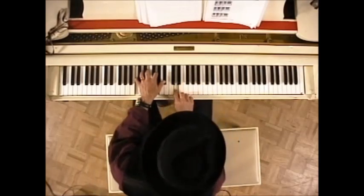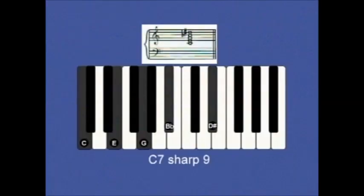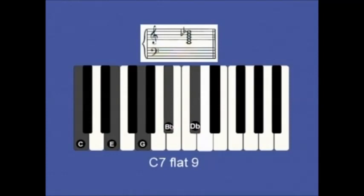If you raised the D note a half step to D sharp, you get the chord C7 sharp 9. That's a very cool sounding chord. You probably recognize that chord. You hear it in blues, jazz. If you flat the 9 note, D, to D flat, you get C7 flat 9. Here's a chart of C7 flat 9 with the flattened D note.